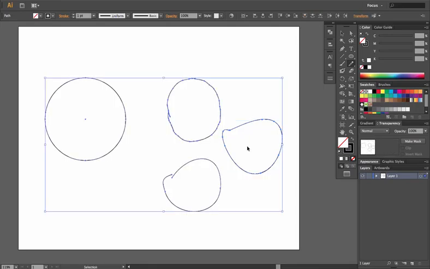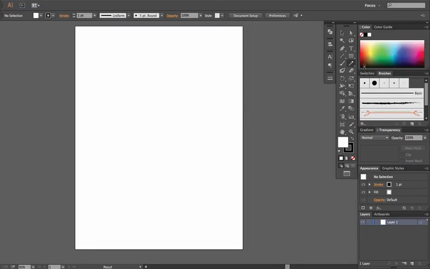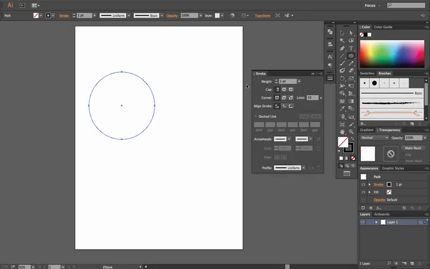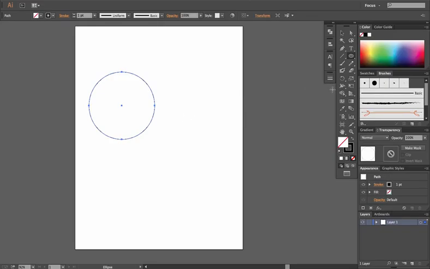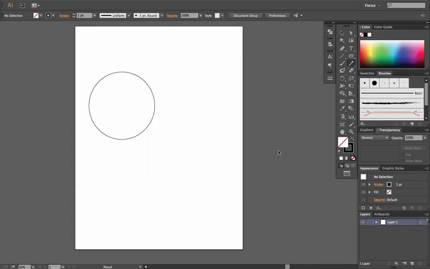Now let's delete these, and we're going to go over to Adobe Illustrator CC, and this is 17.1, like I said. So you'll be able to see the differences between the two. Now that we're in Illustrator CC 17.1, let's once again make a circle. Let's make sure we've got everything here. Let's now create a circle using an accurate depiction.